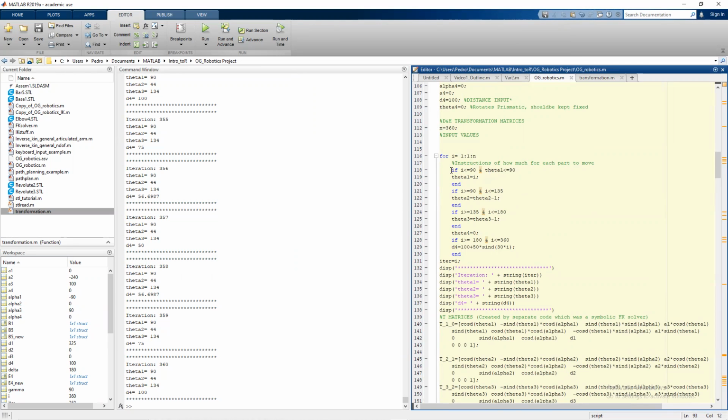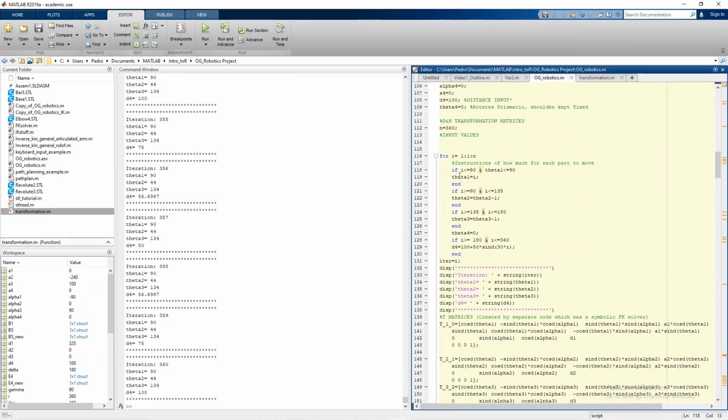The if statements are telling it between which iterations I'm going to tell it to do something. So between these iterations, between 90 and, wait, if I is less than 90, oh yeah, so these are my conditions.